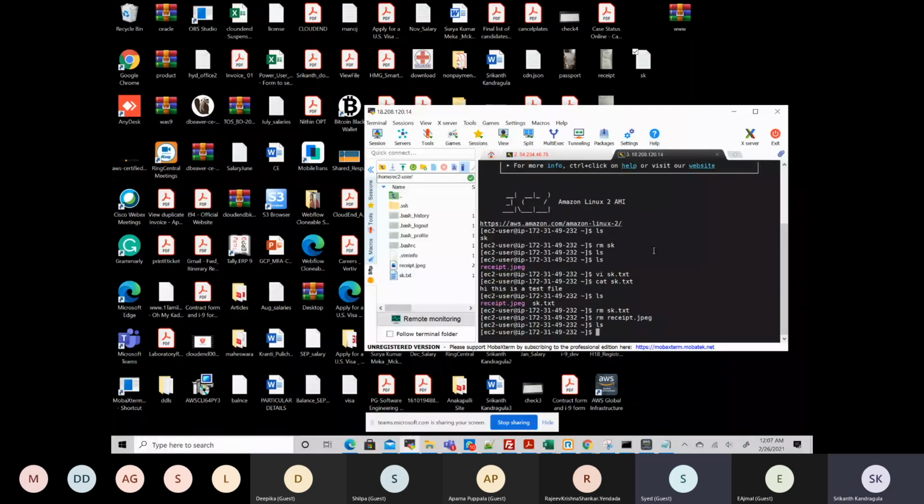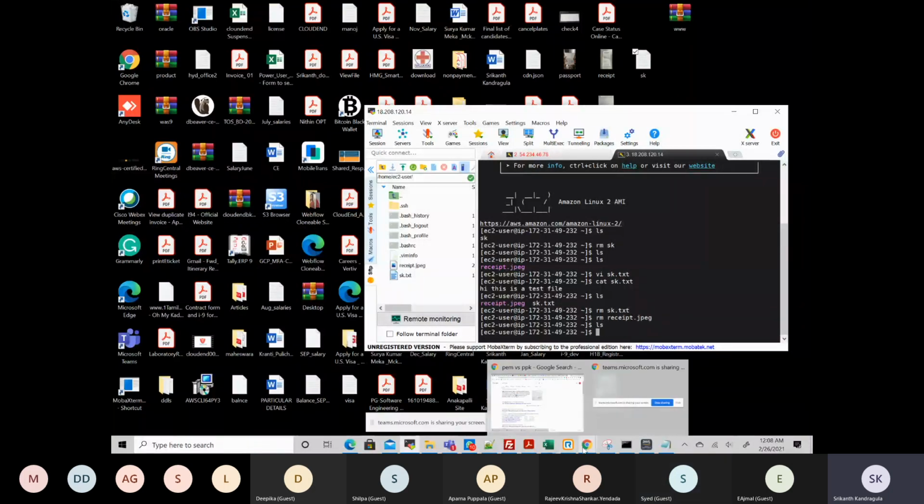For security purposes, will there be a log created for this one though? Logs, yes, logs will be there, obviously. There will be internal logs and there will be external logs in AWS also.